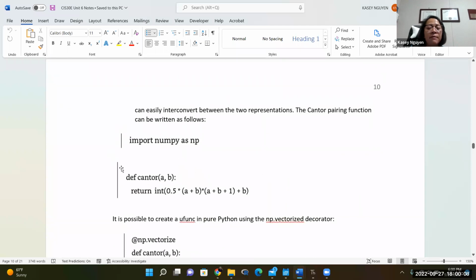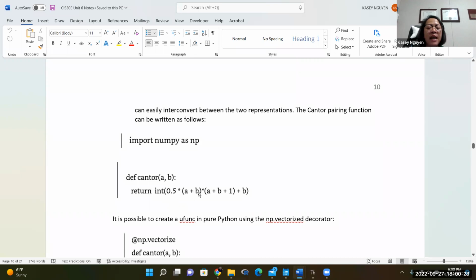So if we have just a Python program using NumPy, we say import NumPy, and we define our function, cantor. Okay. Then we would take the value, we multiply it by 0.5.